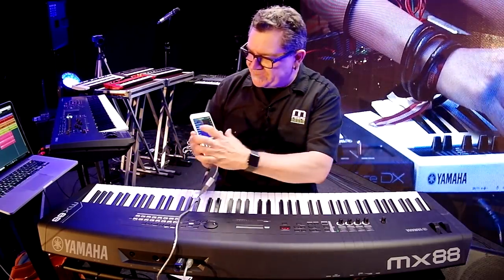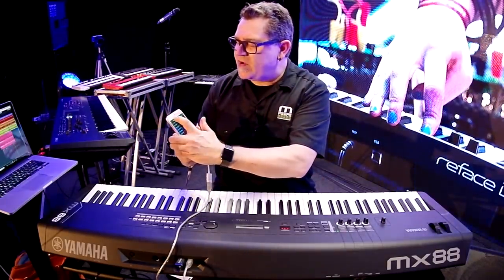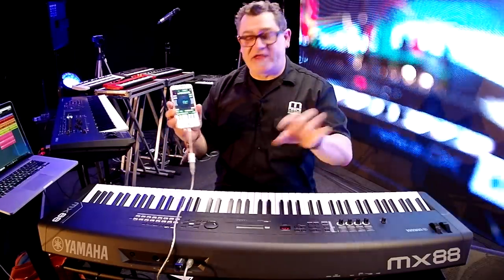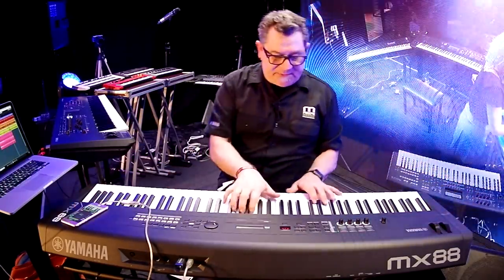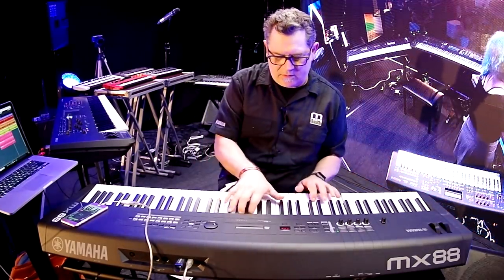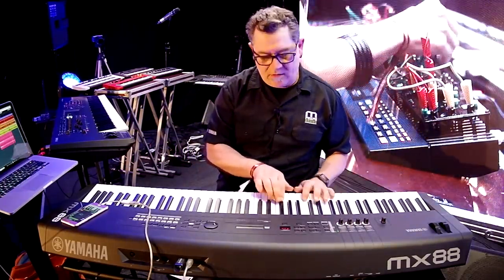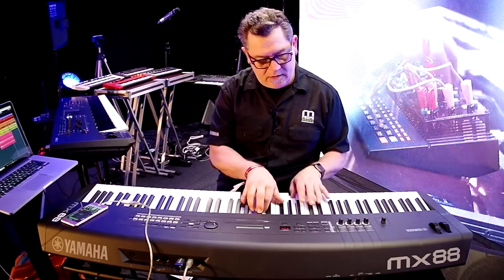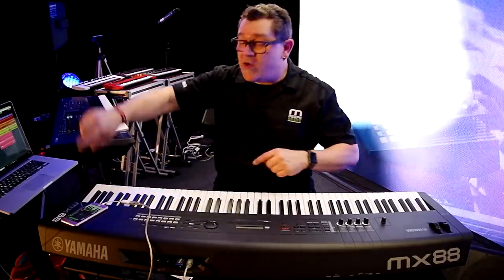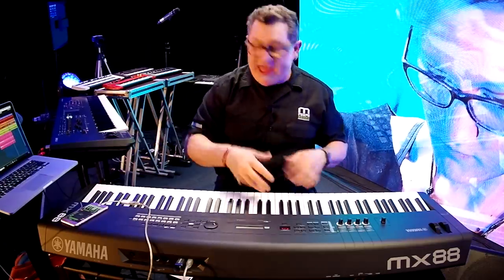So now I have this connected here, and there are some cool FM MX88, 61, 49 combinations. When I select this first one, electric piano pad, it sends some bulk information to the MX, and you'll hear this being... So the sound of the electric piano, the sound of the FM piano, is coming from FM Essential. So it's an audio and MIDI connection to the instrument from the phone here. And then the sound of the pad is coming from the MX.